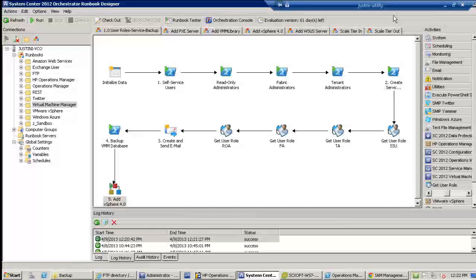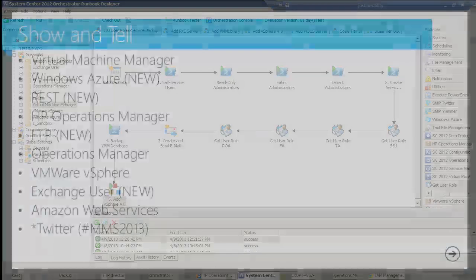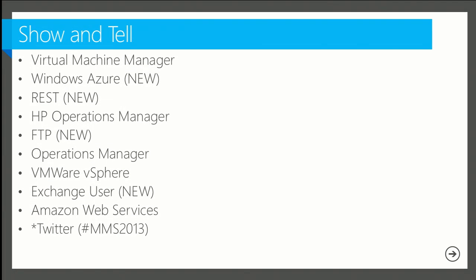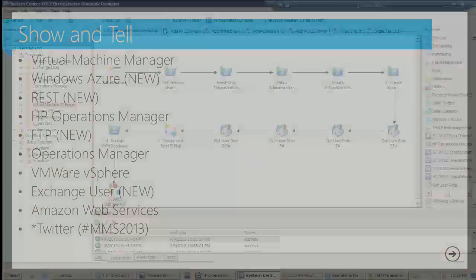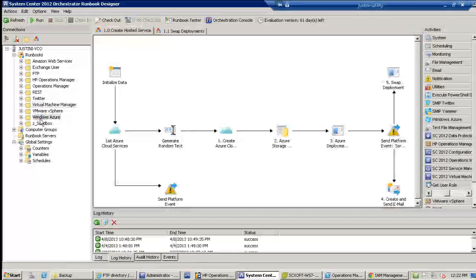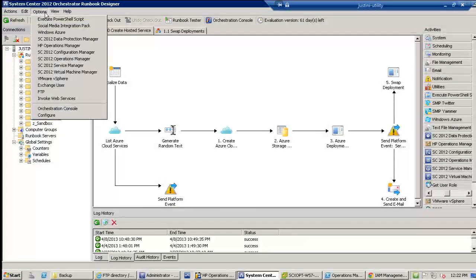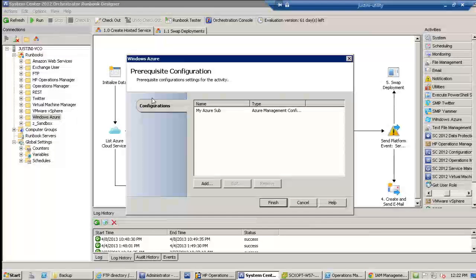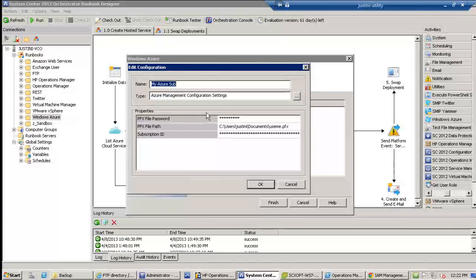The next demo, let's look at Azure. So the scenario for Azure, let me show you what the workflow looks like. And again, we had talked a little bit about, hey, where are these connections stored? If I go to here, right, I can tie into my Azure subscription, pass it my PFX file, give it the password, and give it the subscription ID. These are the things that I need to provide as an Azure admin to be able to communicate. So I've got a machine certificate that I've exported out. I've put it on the runbook worker, so it's able to communicate with Azure, and it knows it has a trust with this machine, and you can look at that in the certificate store. So this is what I have.